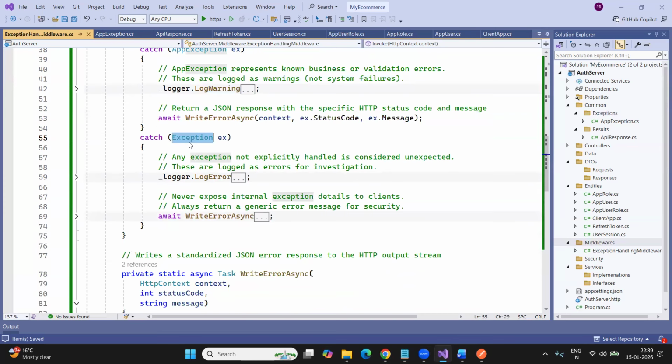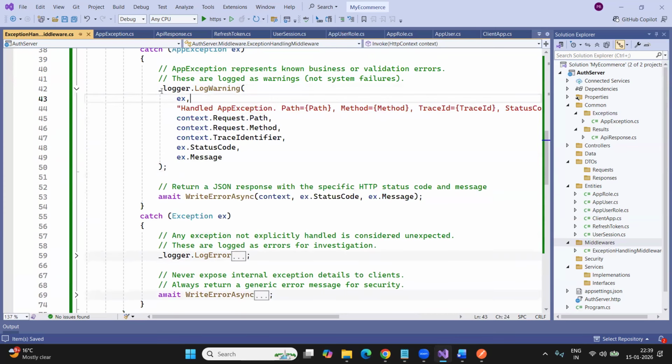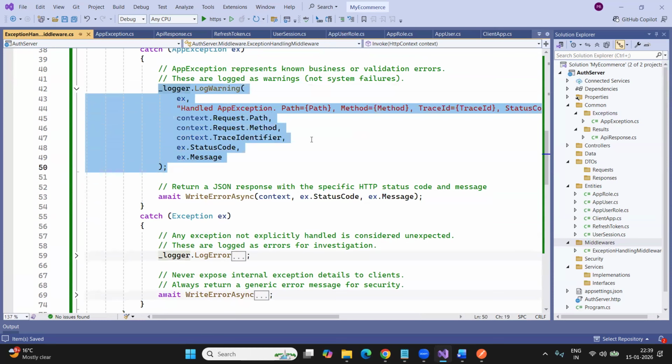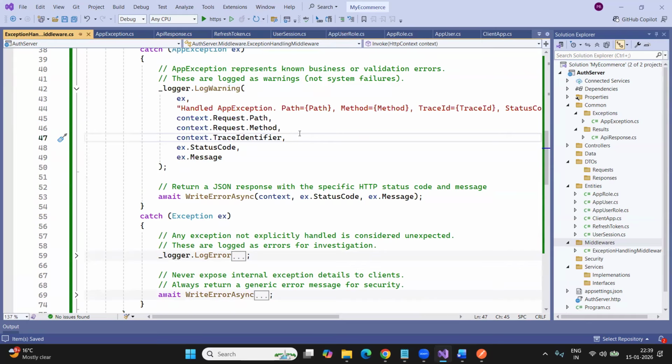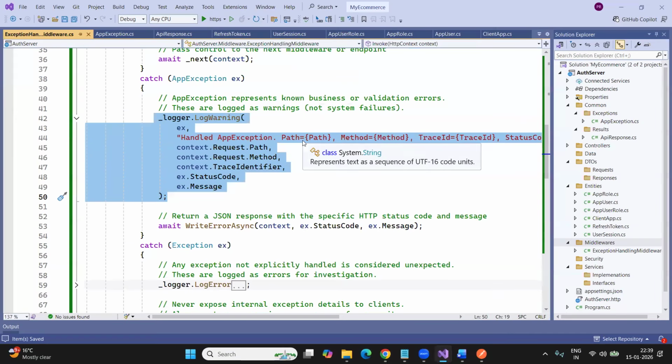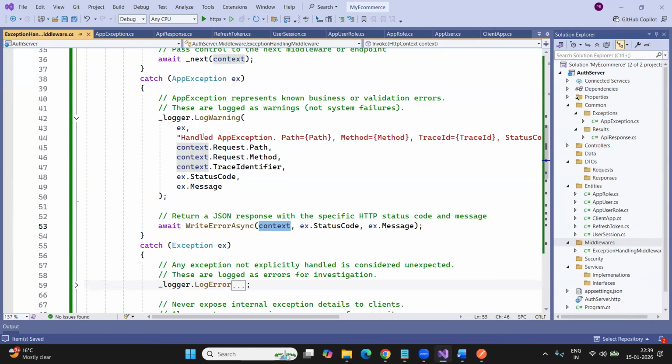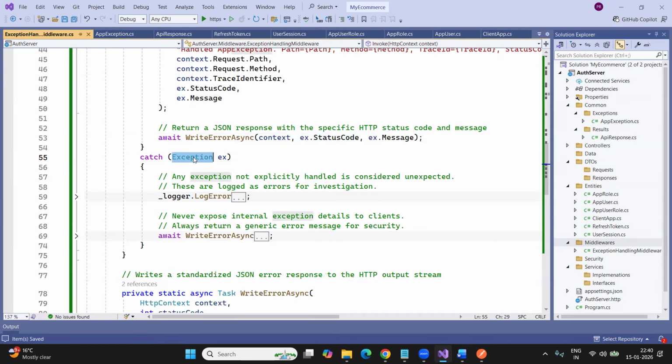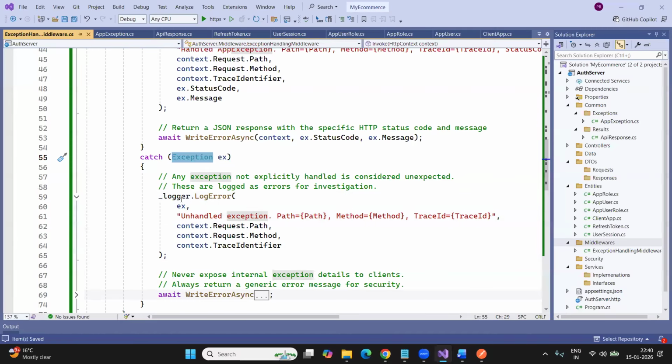That is also handled here. In the app exception, I'm providing a logging statement of why this exception was thrown and where, and I'm logging that information here. Finally, I'm writing to the HTTP context object, the status code that I get from this app exception, and the message.